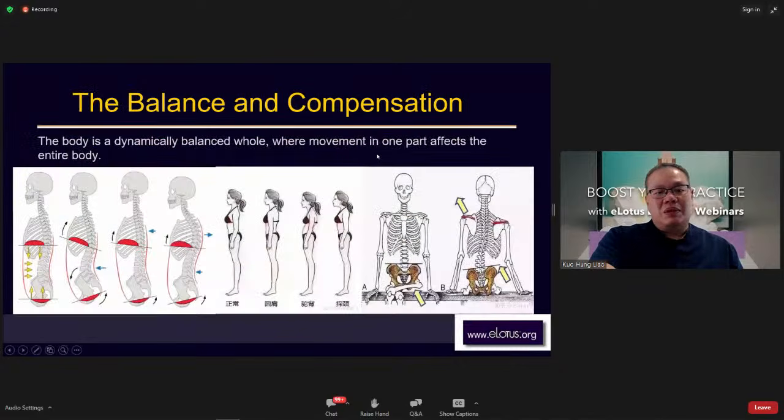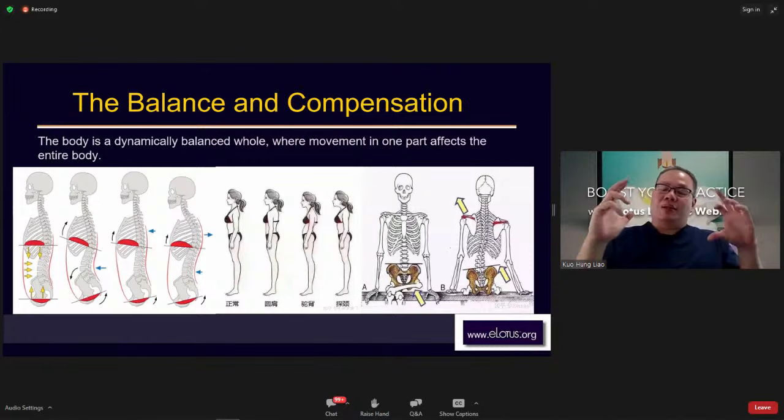Okay, so the human body has a strong ability to balance. Like in these pictures, if the pelvis tilts or reverse tilts, then the other parts of the body have to compensate. The diaphragm has to go forward or backward, and the head has to go forward or backward. So when one thing happens, the other things have to compensate. And same thing, not just front and back. A lot of the left and right has to be compensated too.